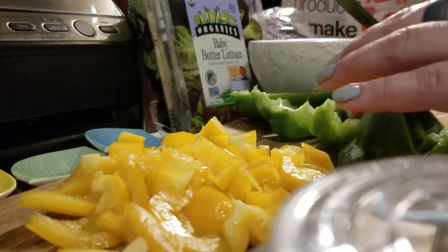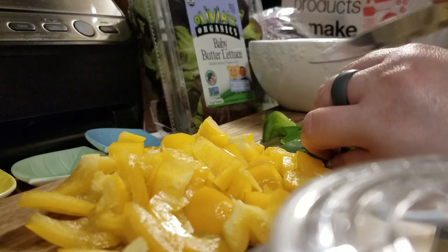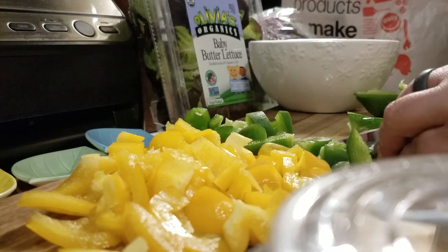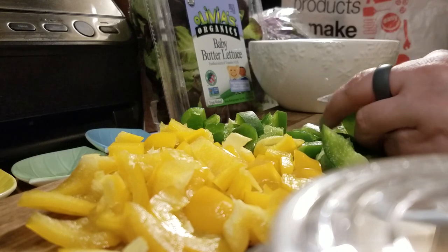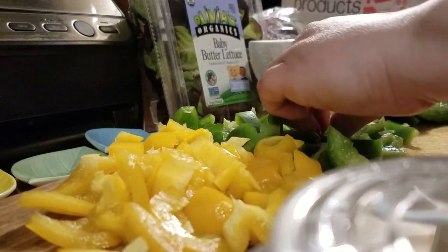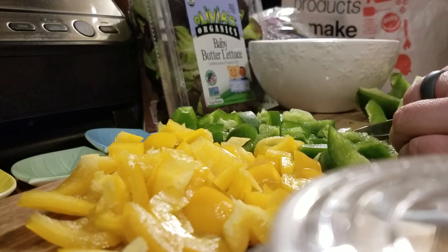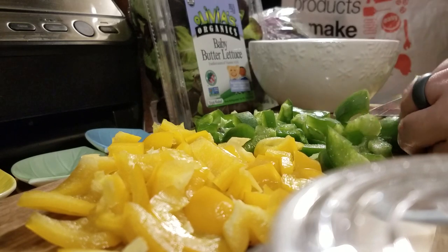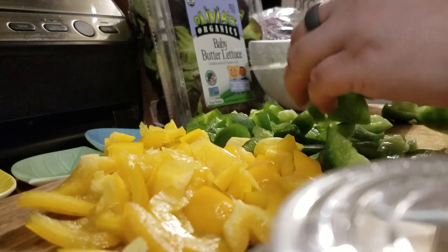I don't know how much nutritional value it has once it gets past a certain point, but it's definitely better than putting unhealthy stuff in your body. I can't believe of all people I'm trying this because I'm such a germaphobe. But I really wanted to challenge myself. Quite honestly, it could happen to me — I could have to do this. I've been super poor before and didn't even think to dumpster dive, and I'm kind of right on the edge of it now.